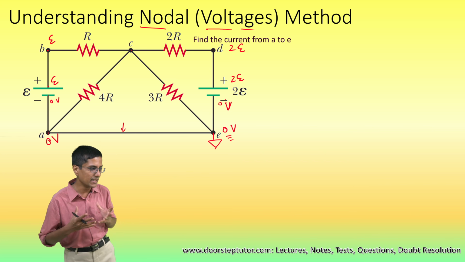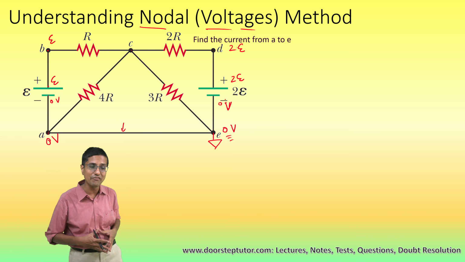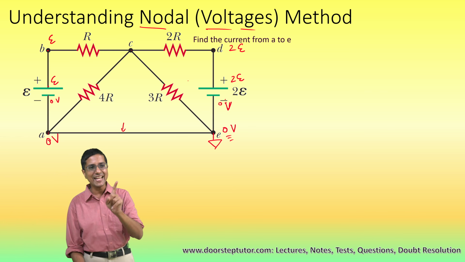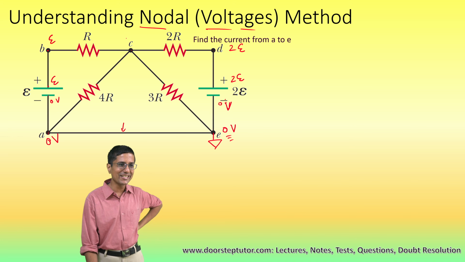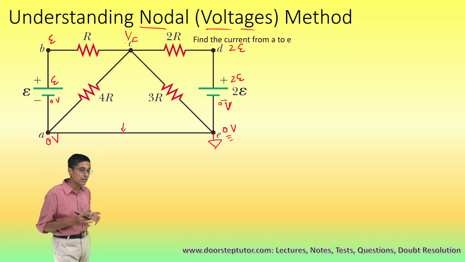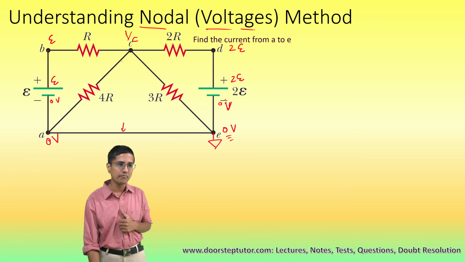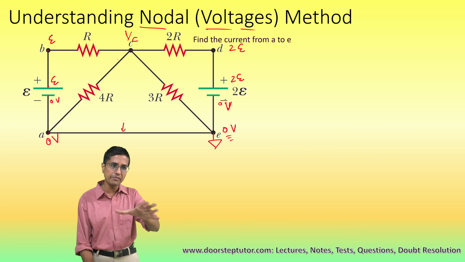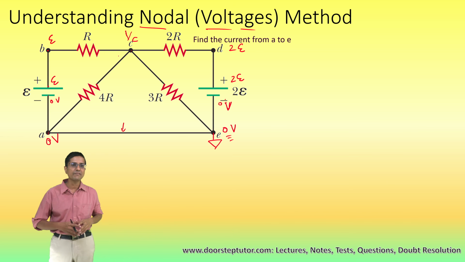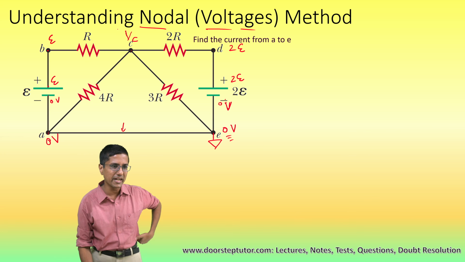Now very simply, we have determined the voltage at in fact all the nodes of this circuit except for one node. There is a single node in the circuit at which the voltage remained undetermined, which is node C. So now let us focus our attention on node C. Ultimately we need to find out this voltage, because that is the only unknown. If we find the voltage at node C, we can then find everything else in the circuit. We can find all the currents, anything. We have completely determined it.